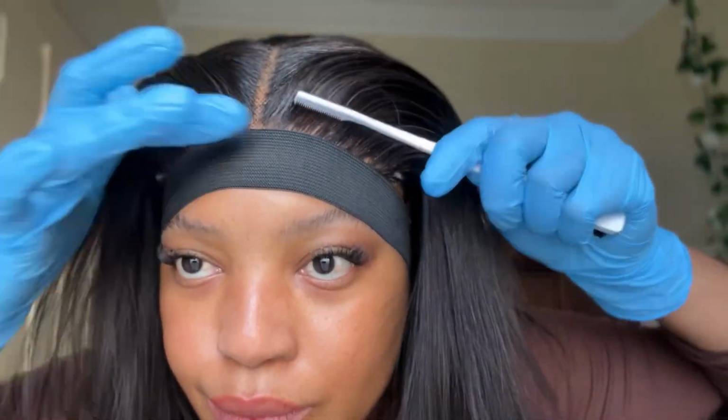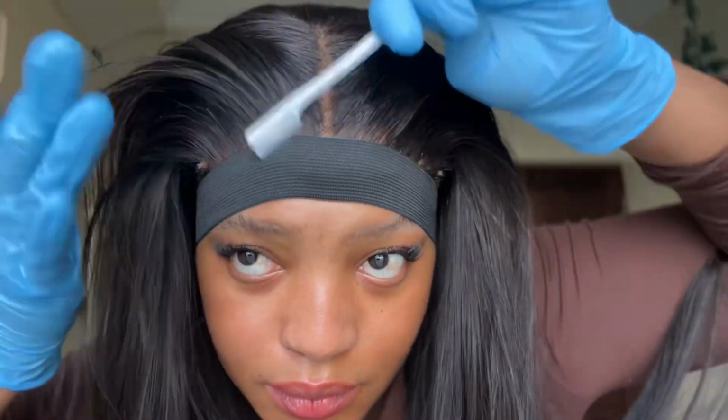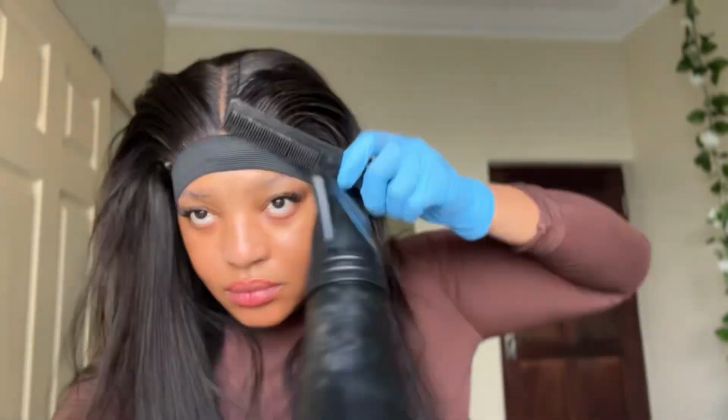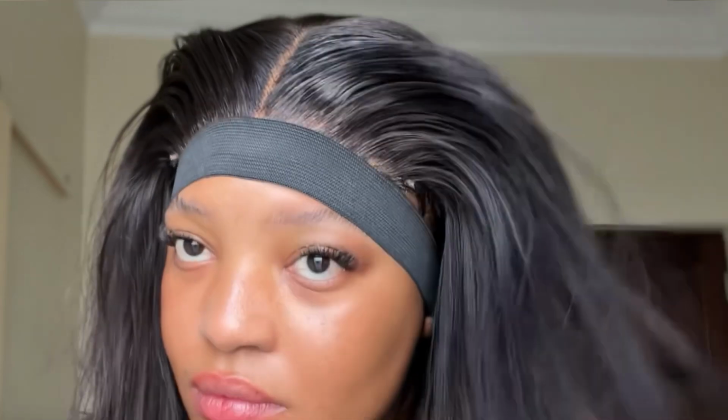This is another cool trick you can use to make your hair go upwards in the front. So you take holding spray and your edge brush or a comb, and you brush it in upwards. Then you use your blow dryer or your hot comb just to make it go up a bit more. You see the difference.